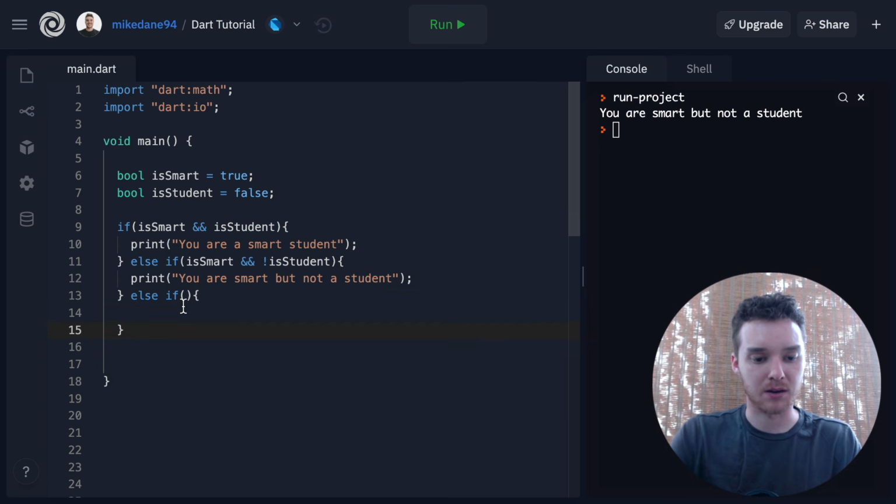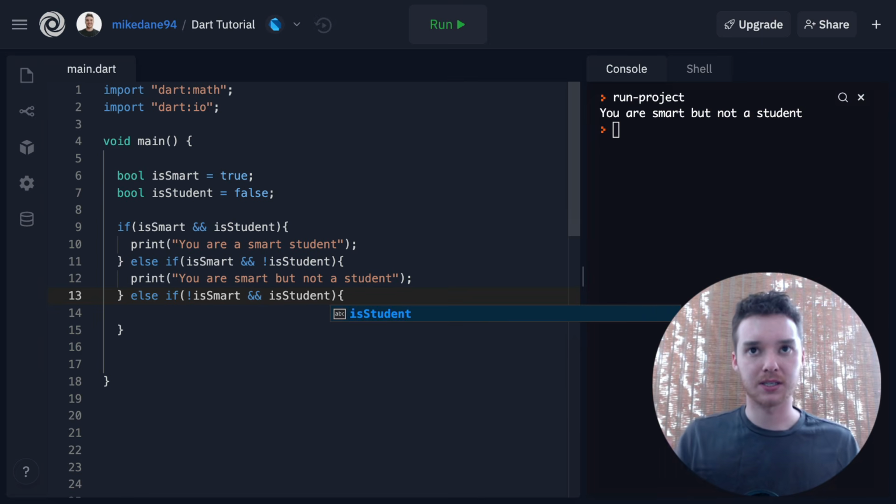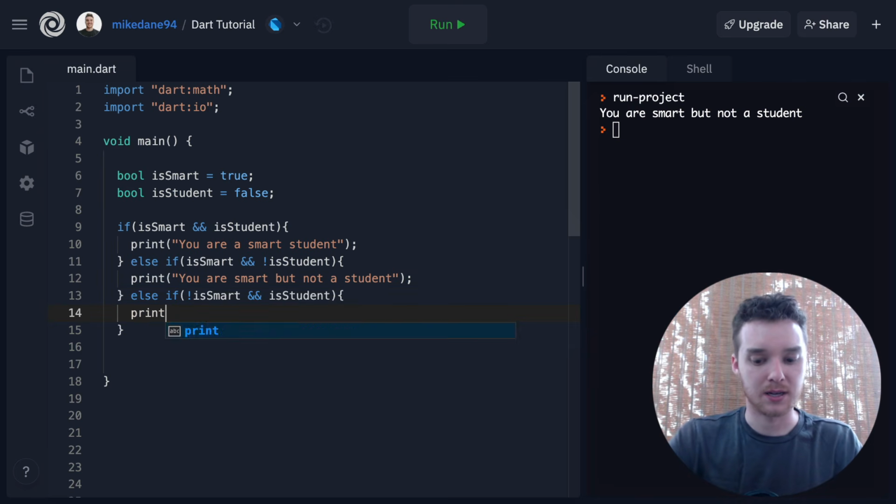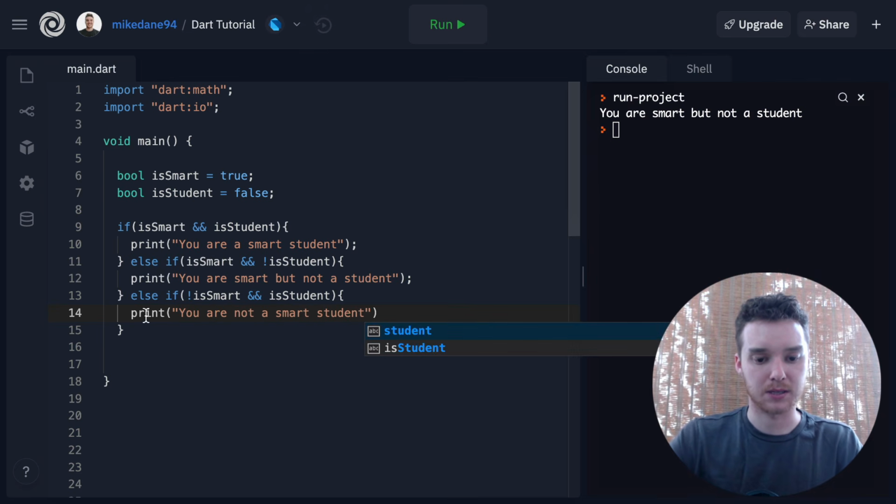So there's another situation here where we can say they're not smart and they're a student. Right, so this is the situation where, okay, they're kind of like, I guess, a dumb student, right? That's really what we're saying here. So we can say, you are not a smart student.